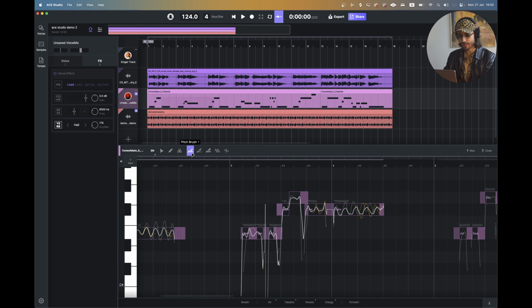Let me just draw. It may sound a little bit artificial, but for example, if we do like this, you can create the vocal glides here as well. And then by drawing this modulation, then you can work, I think, with vibrato. It's kind of combined, right? So we can do it flat. We can really do like this. So check it out.